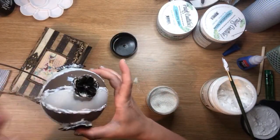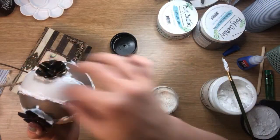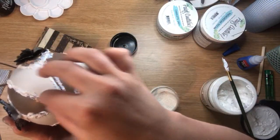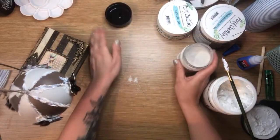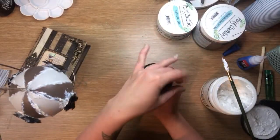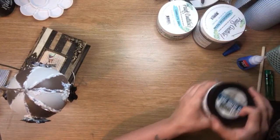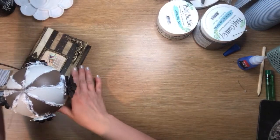Okay, I'm gonna try and gently turn this. Hi Teresa, how are you? You came to say hello. Right, okay, so I applied the art stones, I applied the modeling paste. Now I am going to close this before I spill it out. And I am going to pop this brush in water, close this, and we're going to do a little bit of work on something else while this is drying.